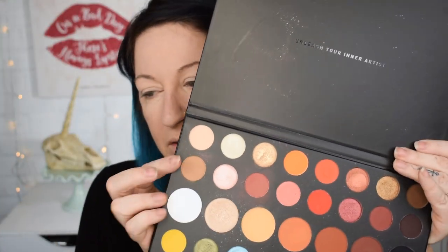Next I'm going to go into the crease with Punch Me, which is this color right here, and just kind of give my crease a little bit of color. Now I'm going to go in with a smaller brush and dig into Tea right here, which is a really nice cool tone brown — it's literally the color of tea, actually really pretty, brown, nice and neutral. Blend that out with a clean brush. Now I'm going to go into Mary, which I find I'm using quite a bit. It's a really pretty soft peachy pink and I'm just going right over Tea with it just to kind of warm it up a little bit.